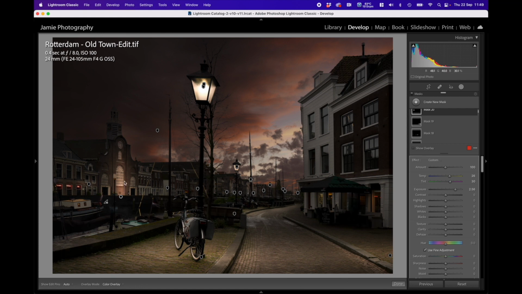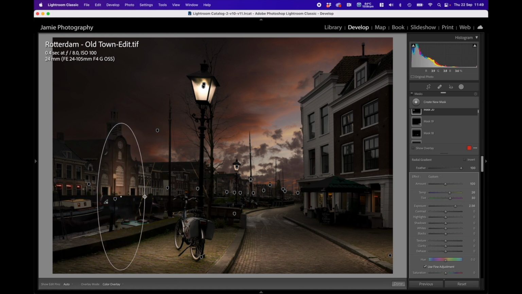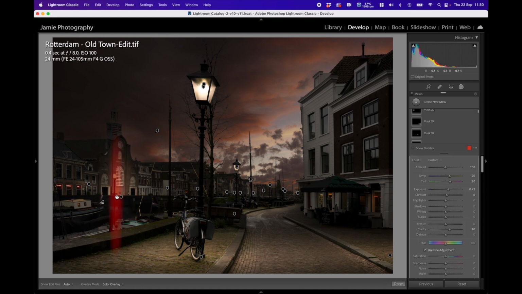That's the one. Just going to move that one out of the way a second, just go down to that bottom one there. Just going to spread that out a bit more, and I'm going to pop that back in there. So it looks like the church is being illuminated over there.